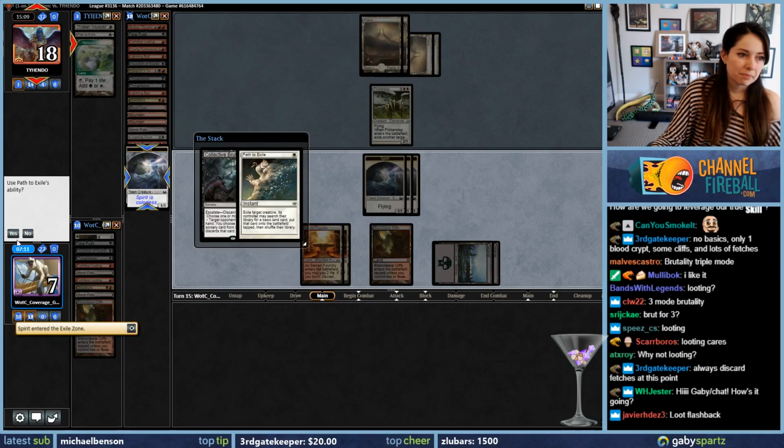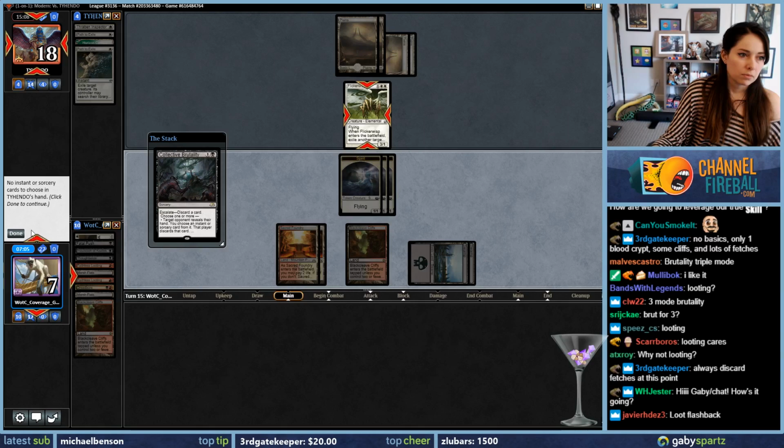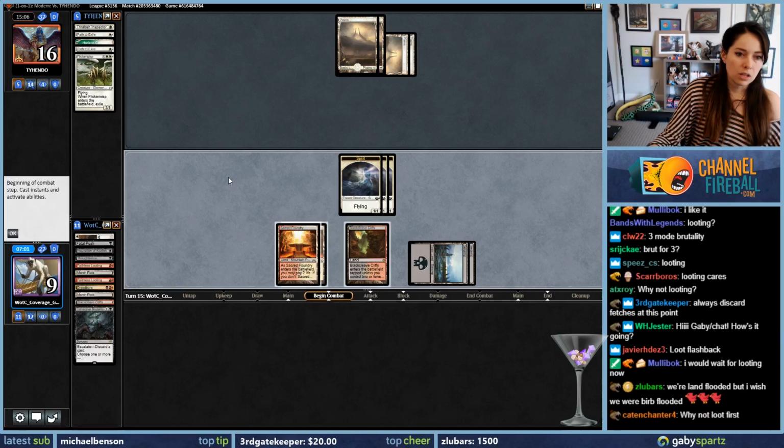Okay. They have nothing in hand. So they just drew monopaths. Alright. No, I'm not gonna loot right now. I'll loot next turn with one card in hand.